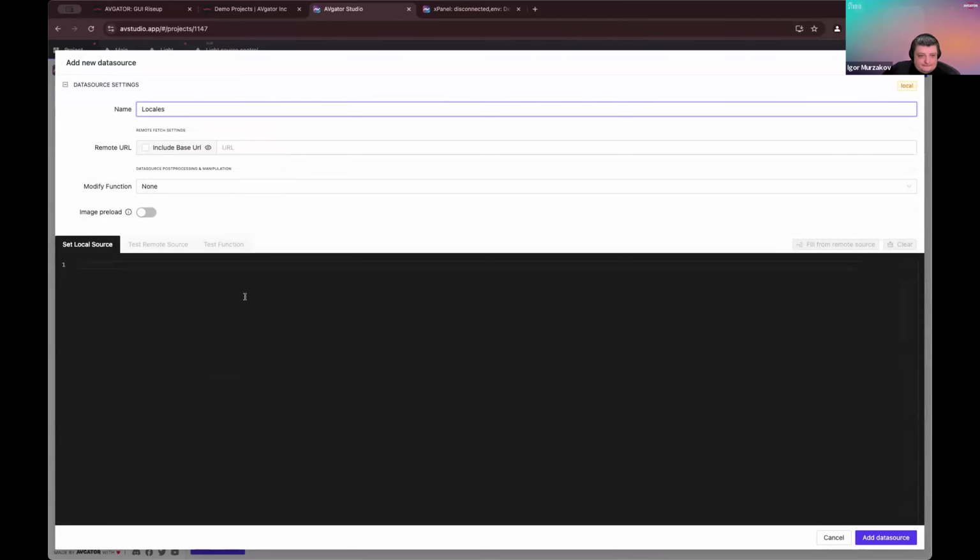Locales. Okay, so first name it data, and it will be an array, and this array will be almost the same. We should have language, adjust it, and text English.